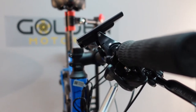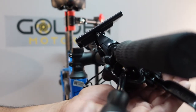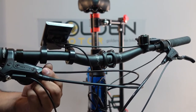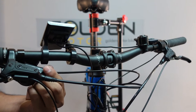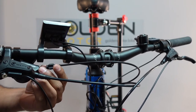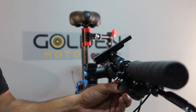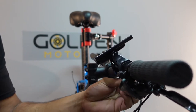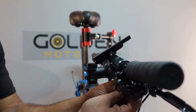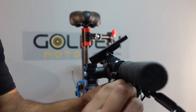The next step is to take the shifter cable out. With this kind of shifter, you have to take the screw out — it might be different depending on the model of your shifter. Next, loosen this up and the shifter should come out. Now the shifter housing is separated from the shifter, and the shifter cable should be able to just slide out. Once you have enough of it, you can pull the whole thing out. I do recommend pulling the whole thing out so you don't accidentally cut the housing or the cable when you're cutting the housing.